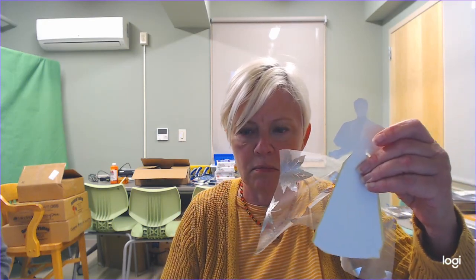And your fingers, of course, are going to get sticky from the glue. If you take a piece of paper or a wooden end or something, it might help just to hold the glue down. So then I'm going to cut, see this excess here, I'm going to cut that.